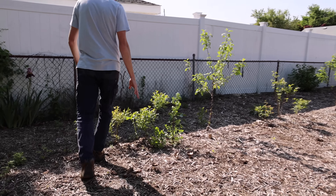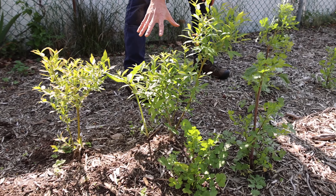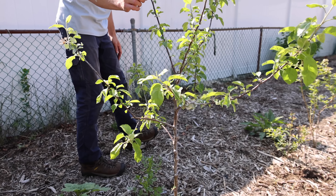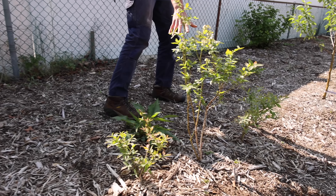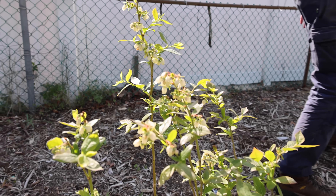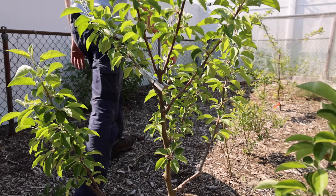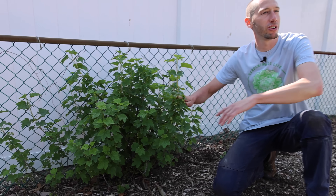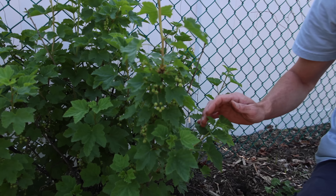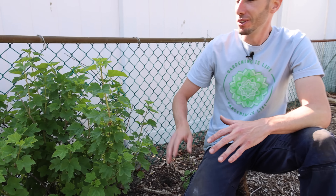I added a bunch of new blueberries in sections — more of the pink lemonade blueberries because they did so well. This is an apple tree I just recently planted — another Liberty. Then more blueberries over here, and another apple tree, another Honeycrisp, my favorite variety. We've got some currants back here — this is the white currant, one of my favorites. I believe they're called the champagne currants. I propagated some of them and spread them to different locations.